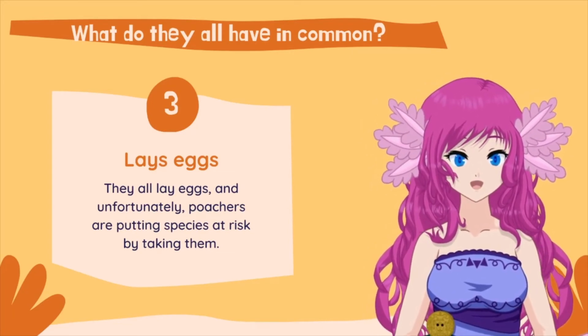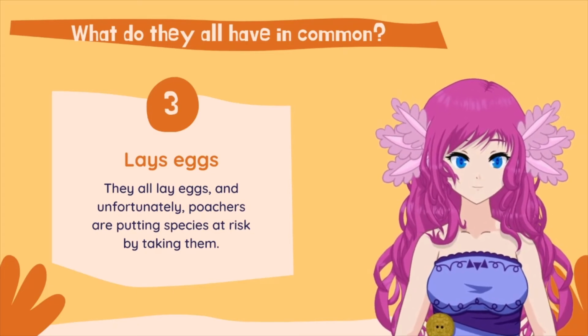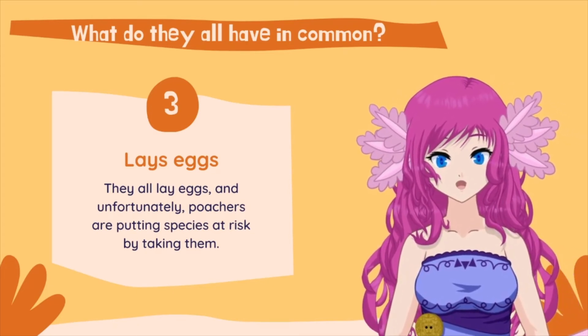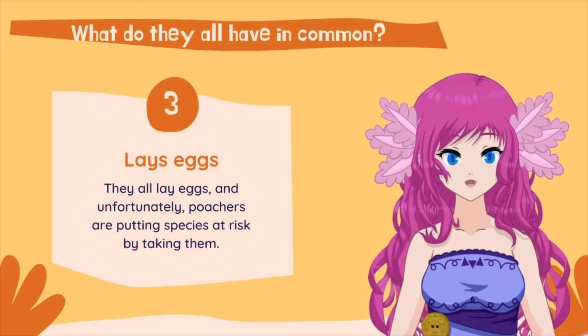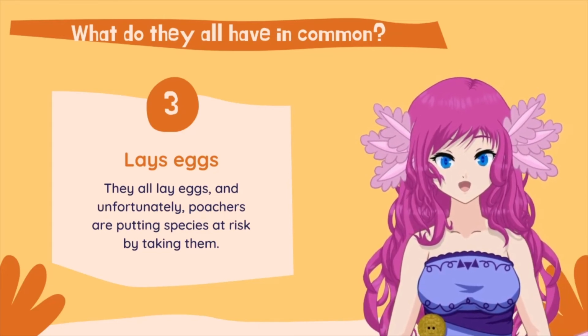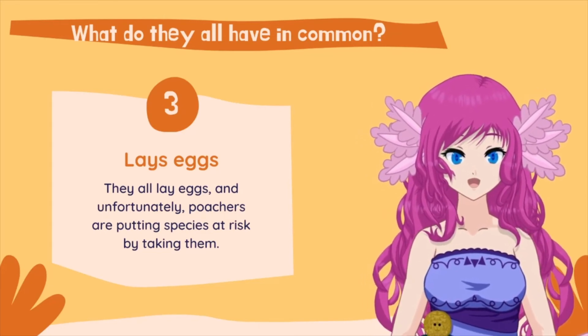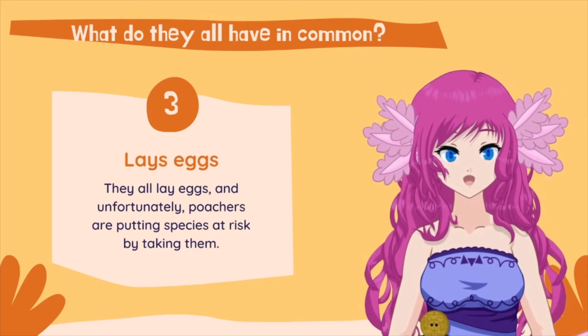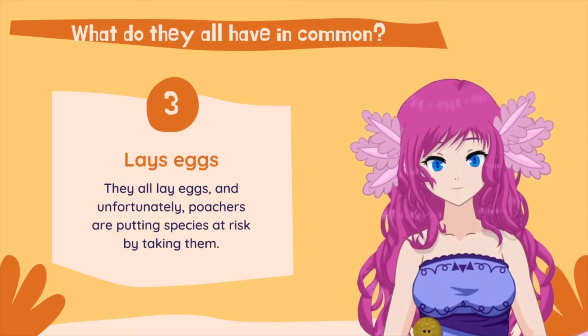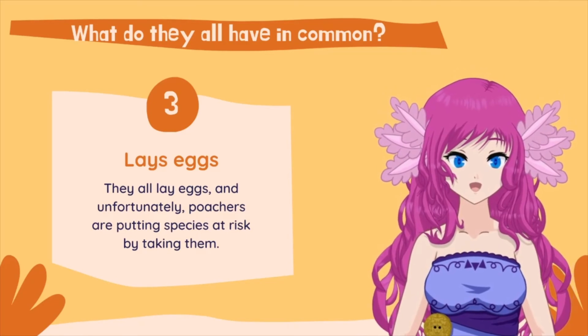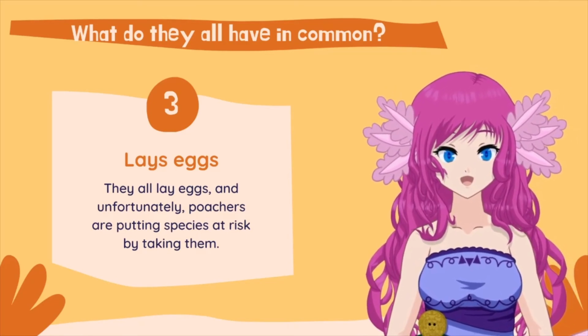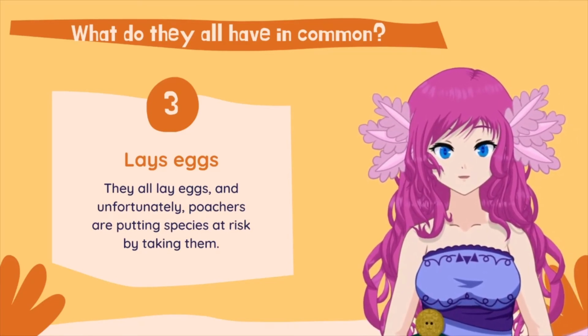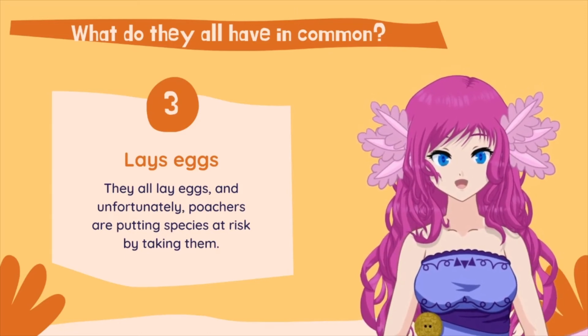Unfortunately, they don't stand a chance when poachers set their sights on them. Most often, when we talk about turtle egg poachers, we're referring to those taken from endangered sea turtle nests that are smuggled and sold illegally in the wildlife trade. This wildlife crime is devastating because sea turtles are very slow to mature. For some populations, it's estimated that it could take up to 25 years before a turtle starts to lay eggs.